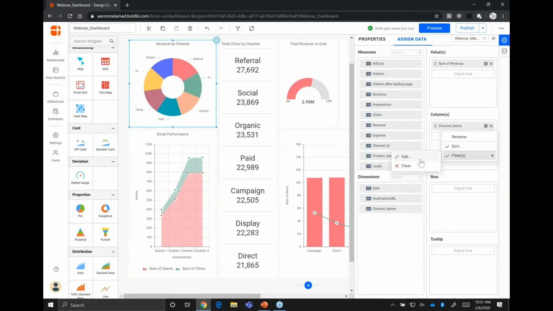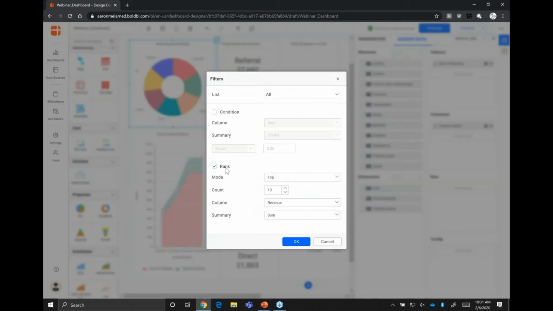So another thing you can do with filtering is, of course, in addition to ranking or in place of ranking, you can just apply a condition. And you can choose any of the fields in your data set for this. So let's say that I wanted to do this by lead. So instead, let's say that I only want to see the channels that had the most revenue, but also were the ones that provided, let's say, at least X number of leads. And so I can say, greater than or equal to, and then some value here. So let's say that we only care about the ones that had good revenue and also provided at least 1,000 leads. So utilizing these filters, you can do that.